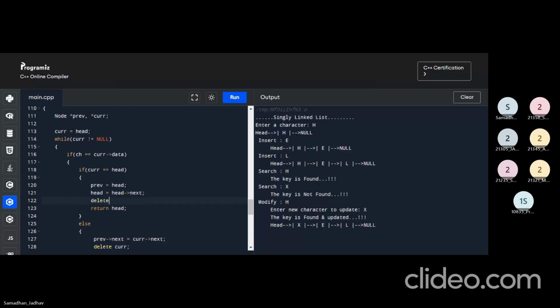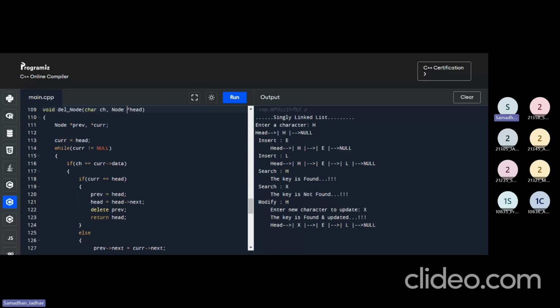Delete previous. Now, as you are deleting a head and you are going to return the value of the new head, you have to change the return type of this delete function, and it will now be node pointer, as we are going to return the head.